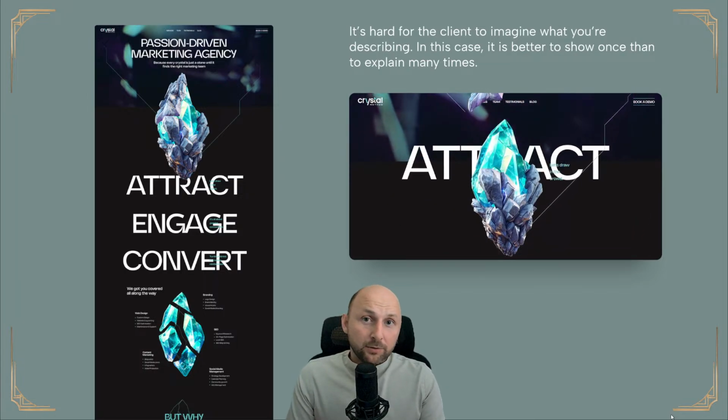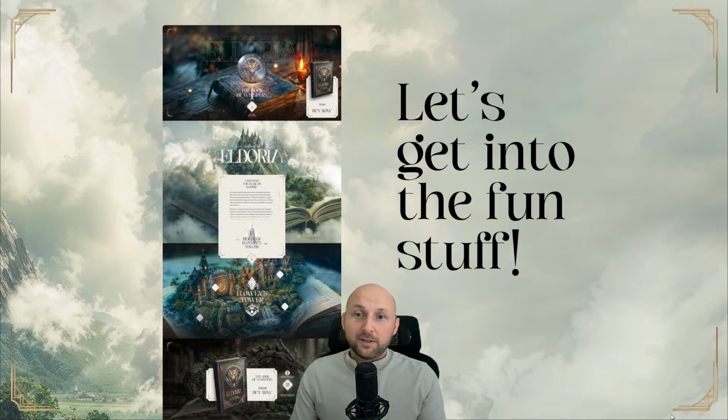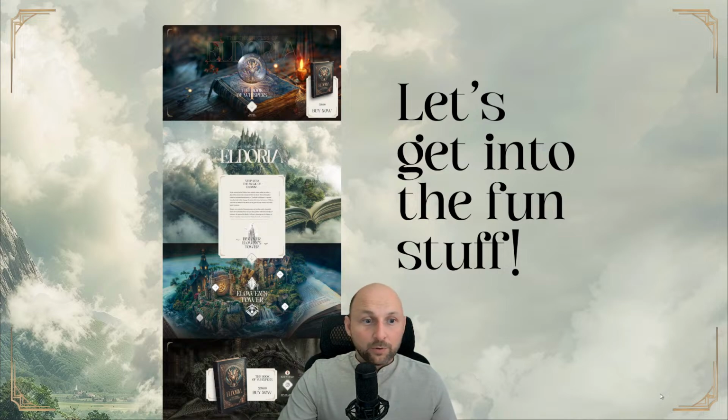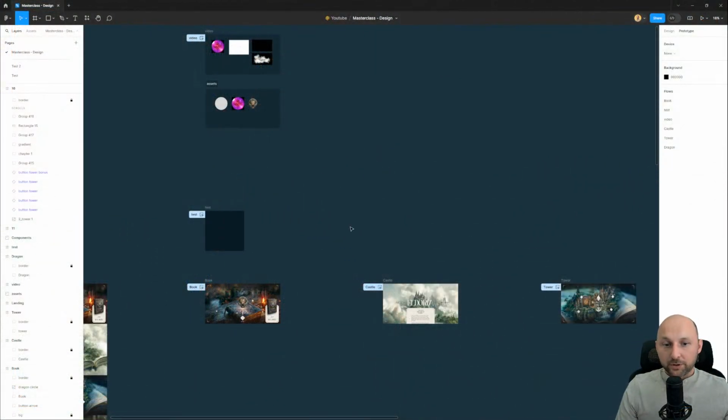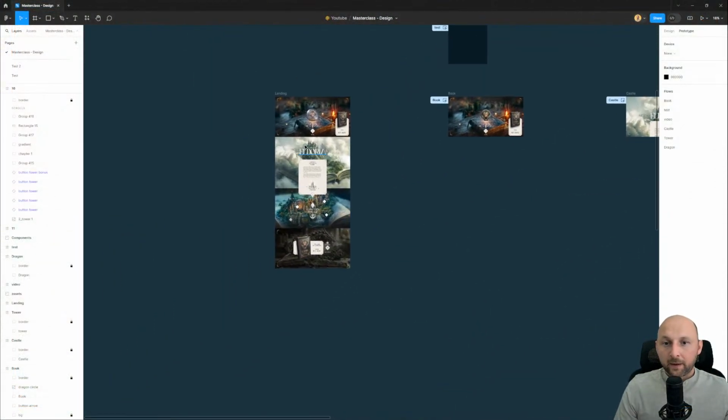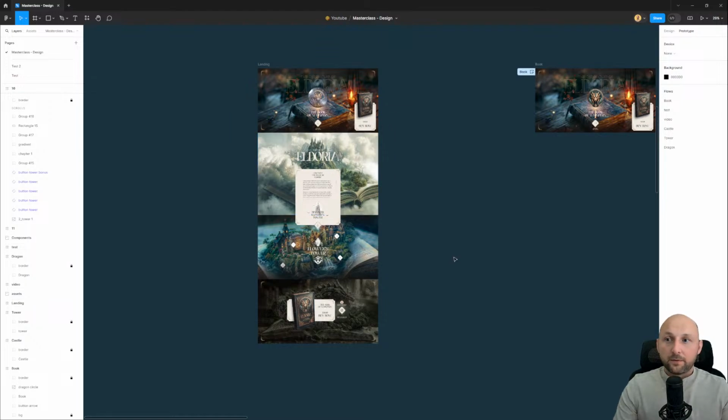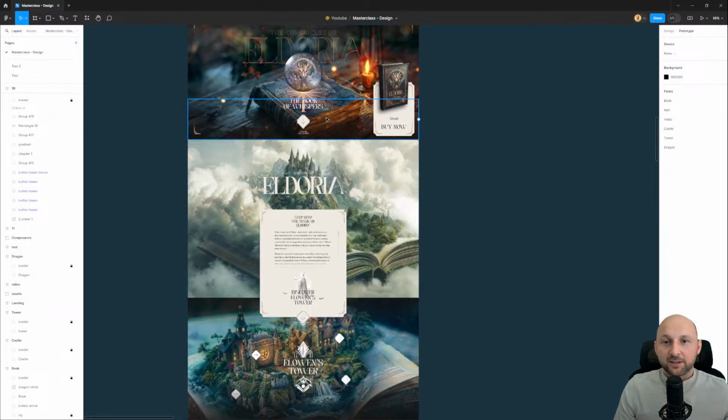And what we're gonna do today, we will animate this static design. And I think we can go right now. Let me see. Yeah, now let's go to this project. So right now I have Figma and this is my static design.